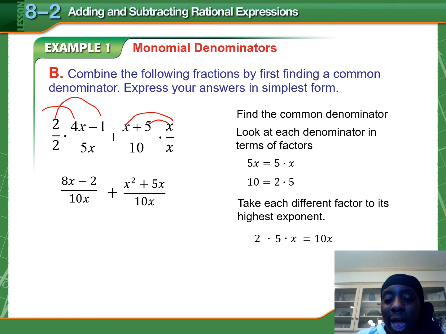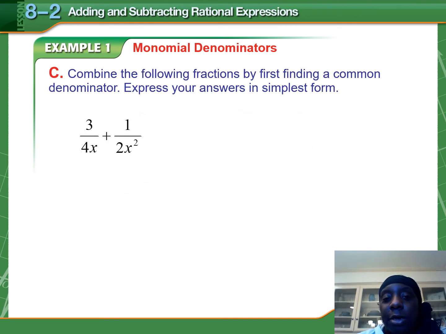So I just need to combine like terms in my numerator, and that should be sufficient. So I get x squared plus 13x minus 2 because the 8x and 5x are like terms, and I can make that 13x. And at the end, which we'll find out in our next examples, if you can factor, you have to factor. You have to keep it going because you need to simplify to the simplest form. All right, here we go.